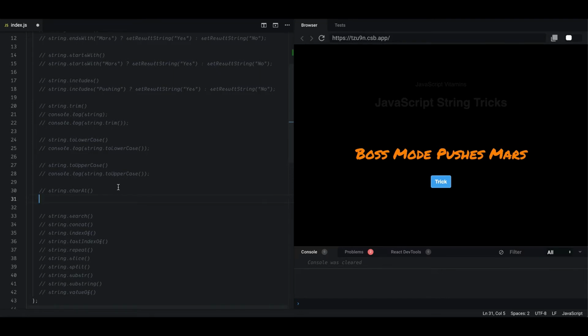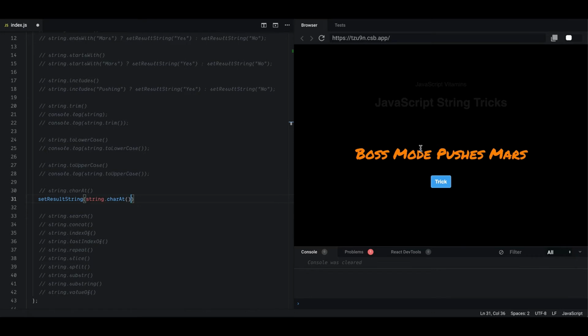So let's try it out real quick, which is what we like to do. We want to probably print the response, so I think we're going to use the set result string here. Then we want to do string character at. We want to check what character is at index this. For those that don't know, index is the position of a character. The first character is 0. So this is 0, 1, 2, 3, 4, 5, 6, 7.